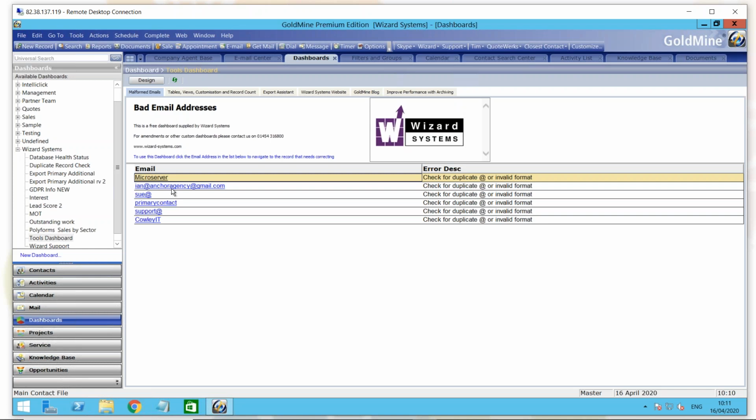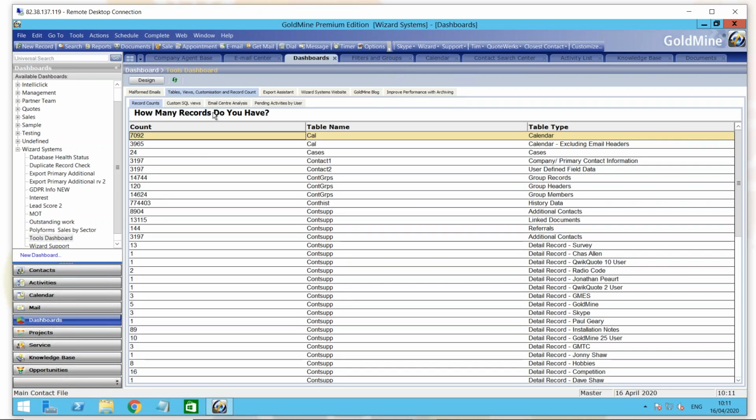So we want to make sure the email addresses are right, of course. And just casually looking over it, we can make sure from time to time there's no bad email addresses in the system.